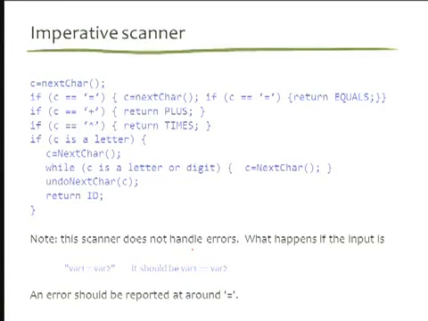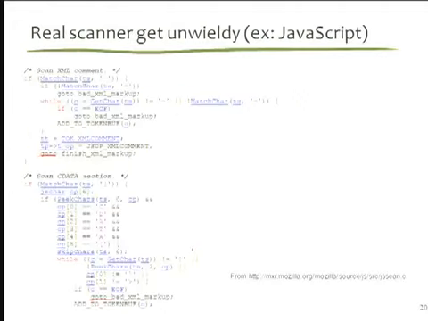Well, people write these imperative lexers, partly because they are fast, partly because, I don't know, they grew out of small lexers and then just grew bigger and bigger. And this is a fragment of a lexer that I believe is still in the Firefox browser. It is the lexer for the JavaScript interpreter in Firefox. They might have replaced it with something else. And of course, it is much bigger. It's hundreds of lines. And needless to say, this might be difficult to maintain, right? You have things like go-to bad things for error checking, and I don't know. I wouldn't like to be the maintainer of this lexer.